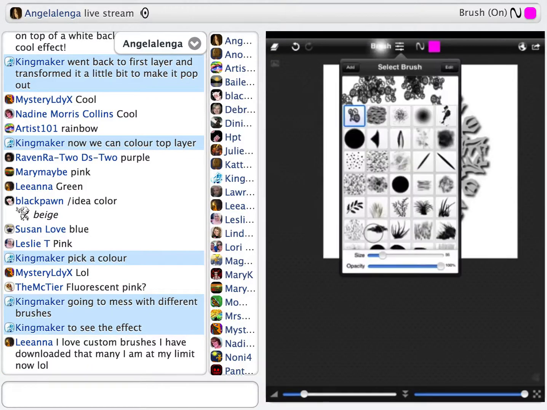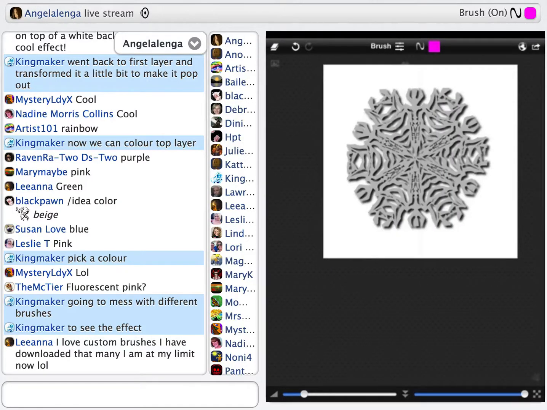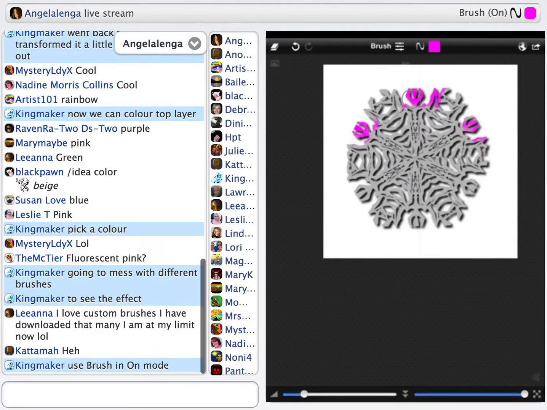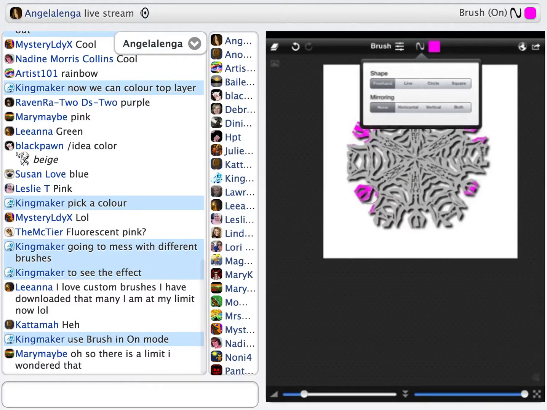Oh, and I definitely want to use the on filter or the on mode so that I don't draw all over my palette. Oh, and I still have my mirror on.